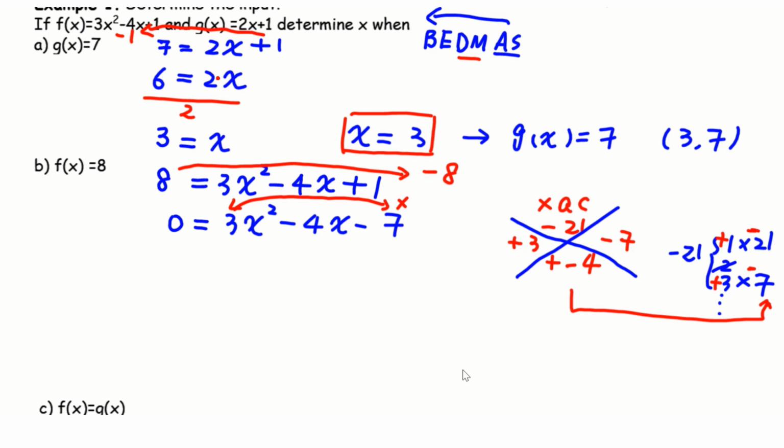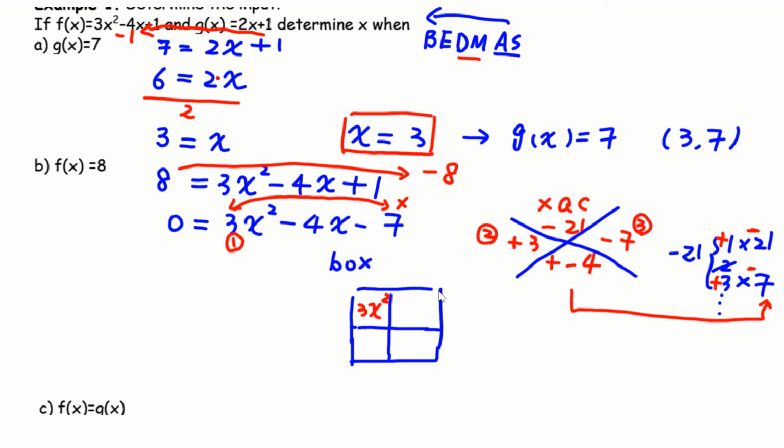And from here, most teachers use a box, and if you don't want to use a box, I will show you another method. So one method is called the box method, and we have 4 boxes. How do we put numbers into these 4 boxes? The first term, x squared, goes inside the first box. And the numbers we found go in the 2nd and 3rd boxes.